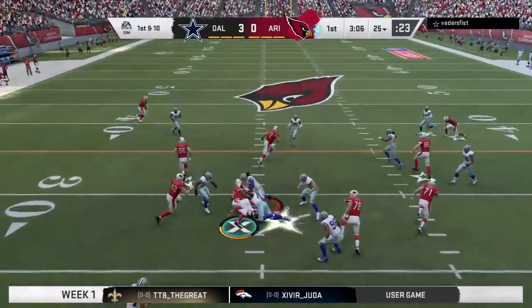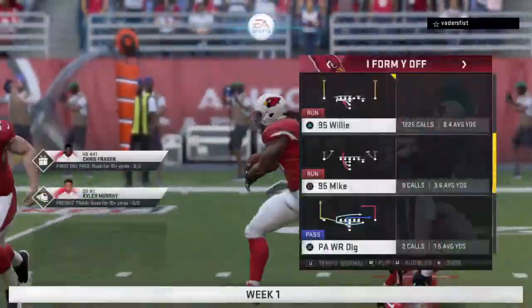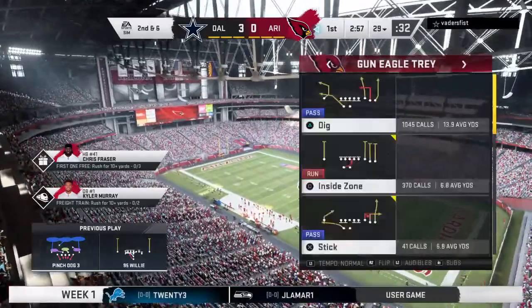Now a handoff here to his running back. And from the 25, they work this to the 29, a gain of 4. I call that play a success. A nice inside run sets up a very manageable 2nd down, a very solid game.